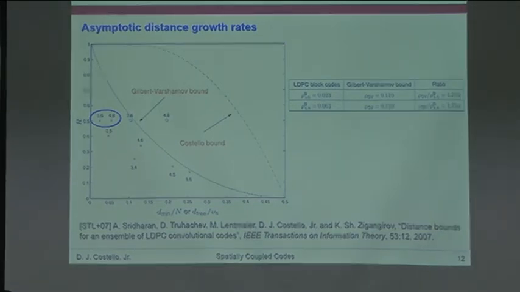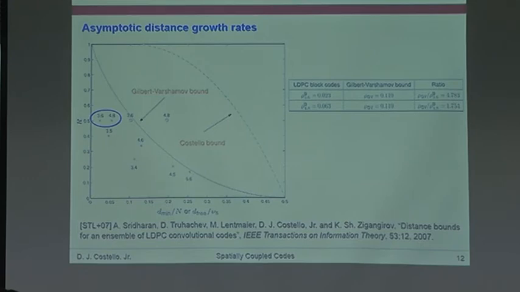And just like we had with the block code case, the Gallager results for 3,6 and 4,8. These were the block code distance growth rates. This was the Gilbert-Varshamov bound for rate one half. And this is the ratio: the Gilbert-Varshamov bound was 4.7 times the growth rate of a 3,6 regular block code, but only 1.7 times the growth rate of a 4,8 regular block code.